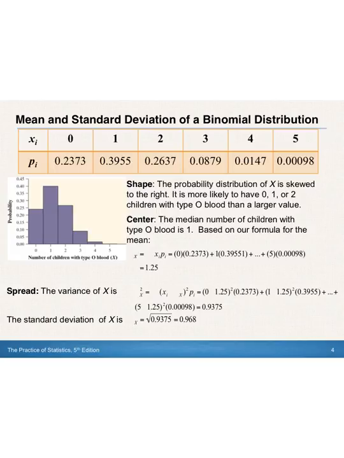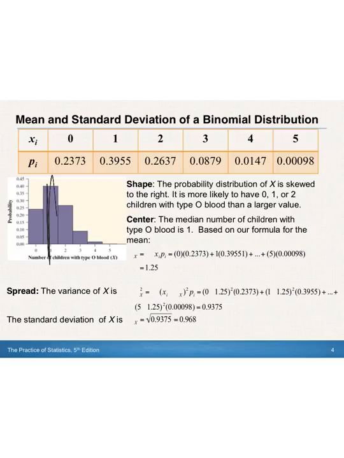If we were going to talk about the distribution, we're going to talk about it the exact same way we talk about any other kind of distribution. We look at the shape. In this case, the shape is slightly skewed to the right because you have a better chance of 0, 1, or 2 of the kids getting the O-type blood than 4 or 5. And the median number of kids with the blood type is 1. You can see that pretty quickly.